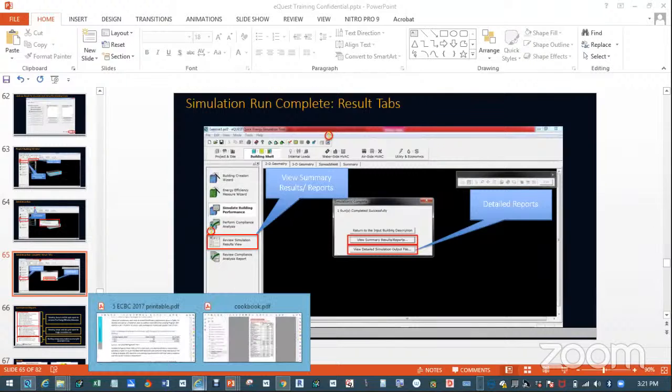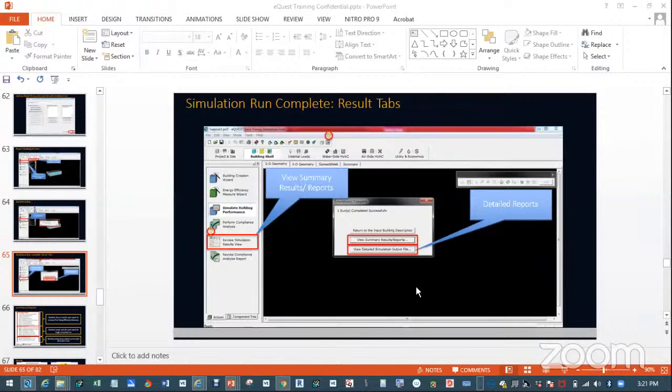Sir, once I click finish after specifying the HVAC, again I want to go back to that wizard. How do I go back again? You can click on building creation wizard. Sure. You can click on this tab. I hope you are able to see the screen. Yeah, I'm able to see, but the software is hanging, sir. I don't know why it is hanging. It's not going back to that design wizard. One second. Building creation wizard.